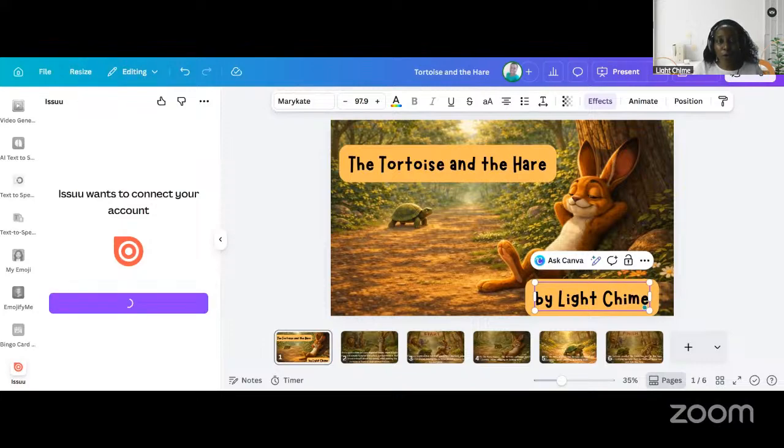You can do Google, can do this, and continue. Then it asks you to connect. Once you connect, you are free to explore. So I'm just going to show you how you can turn it into a flip book.